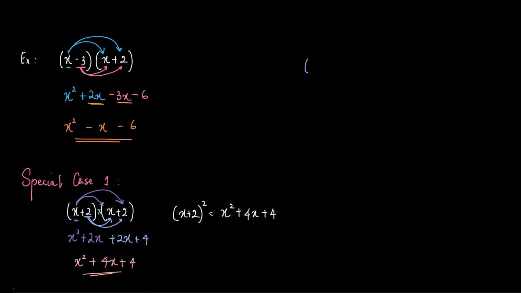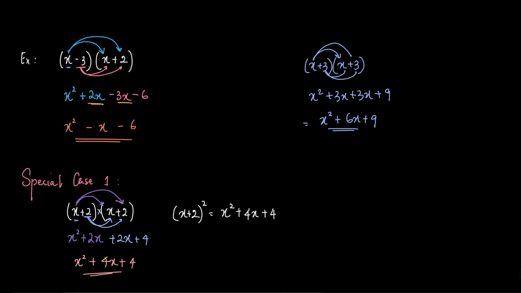So I'll say (x + 3) times (x + 3). I'll see what comes out of this. When I expand this, it becomes x squared plus 3x plus 3x plus 9. So this is x squared plus 6x plus 9. I'm going to list it down below. So (x + 3) whole thing squared, which is (x + 3) times (x + 3), gives x squared plus 6x plus 9. I kind of see a pattern, do you? No? Okay, let's go for another one then.